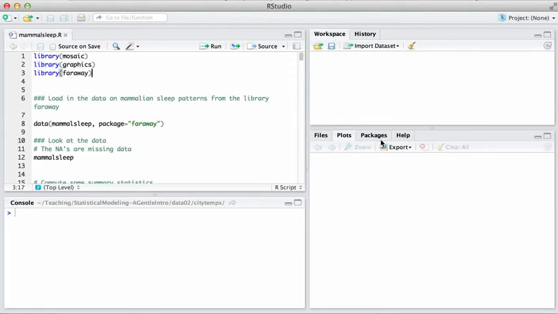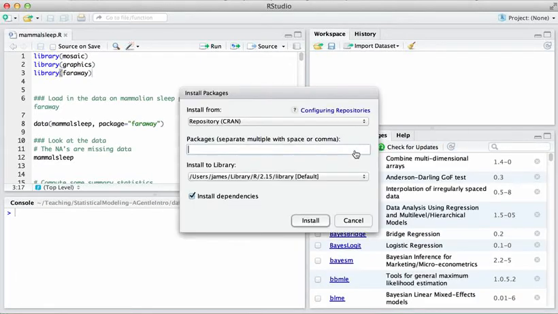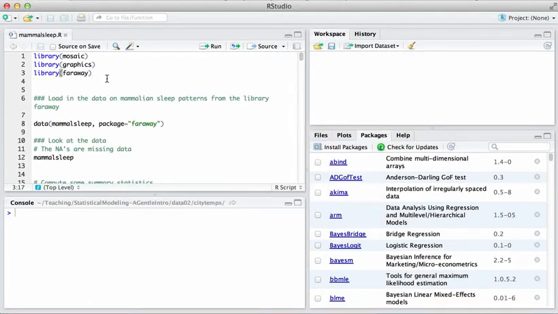So if you don't, and you haven't installed them yet, just a reminder, go to the Packages tab, click Install Packages, type in the name of whichever you're going for. It'll probably helpfully autocomplete for you, and move from there. I've already installed them, so I don't need to do this step. Once you've installed them, they're there forever, but you will, each time you open R, have to load the specific libraries you need for an individual analysis, so I'll do that here.